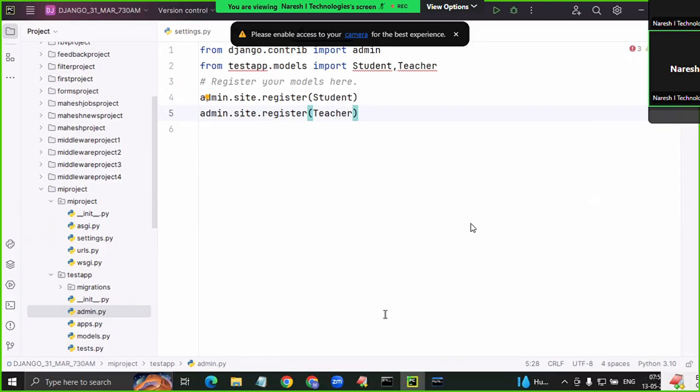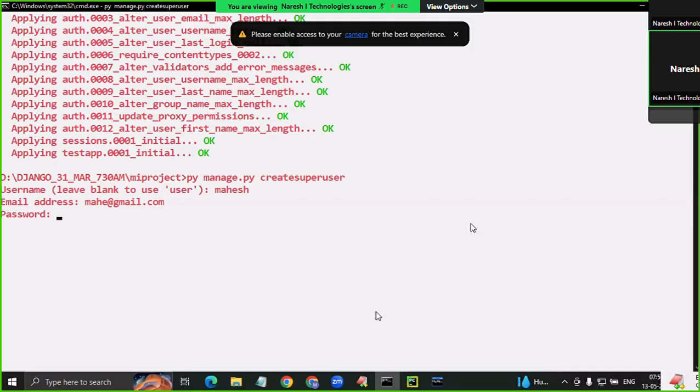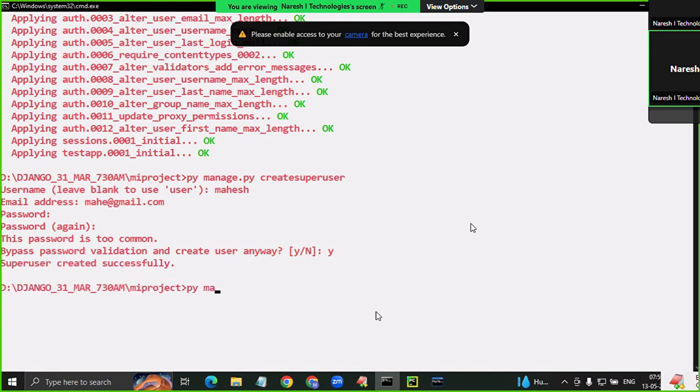Save this. Create one superuser: python manage.py createsuperuser. Run the server.